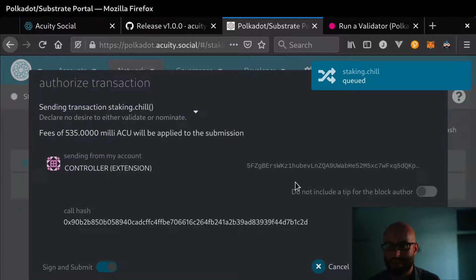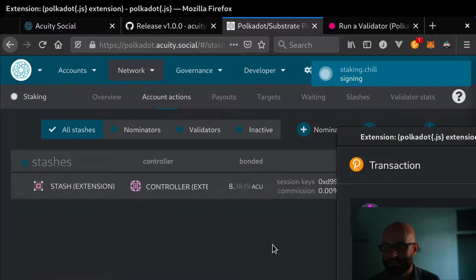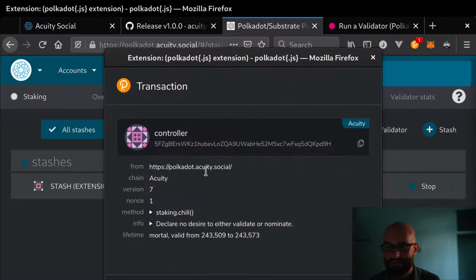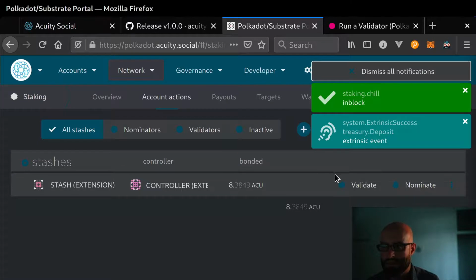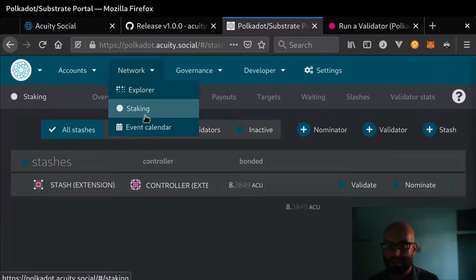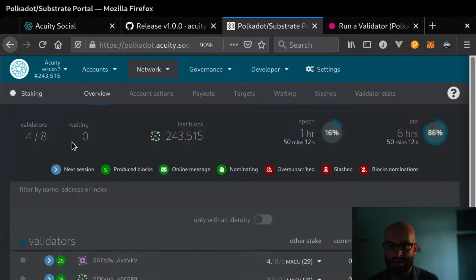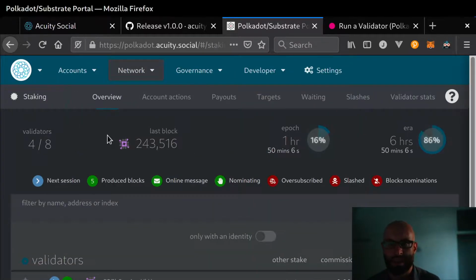I'm just going to click stop. Okay, hopefully that is no longer there. Yeah, so it's no longer there. So no one will attempt to nominate my validator.